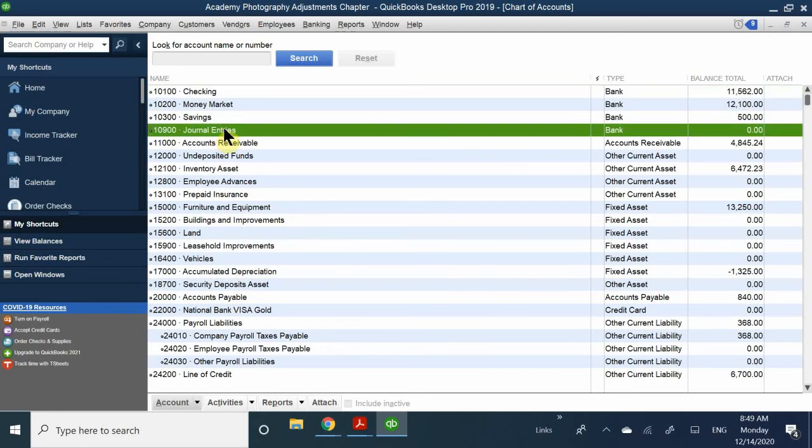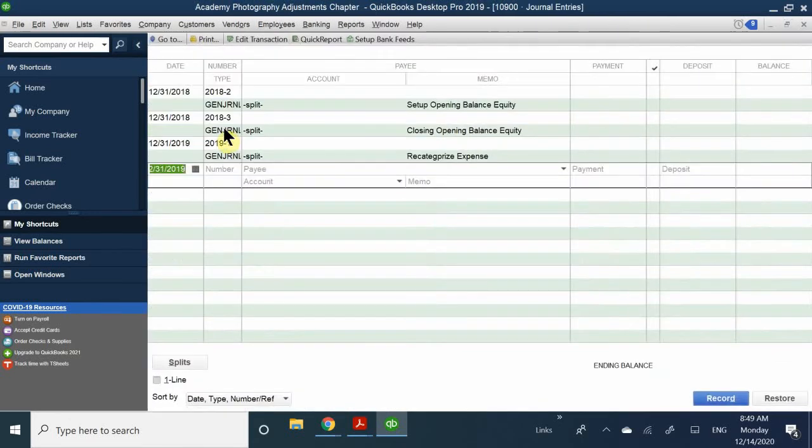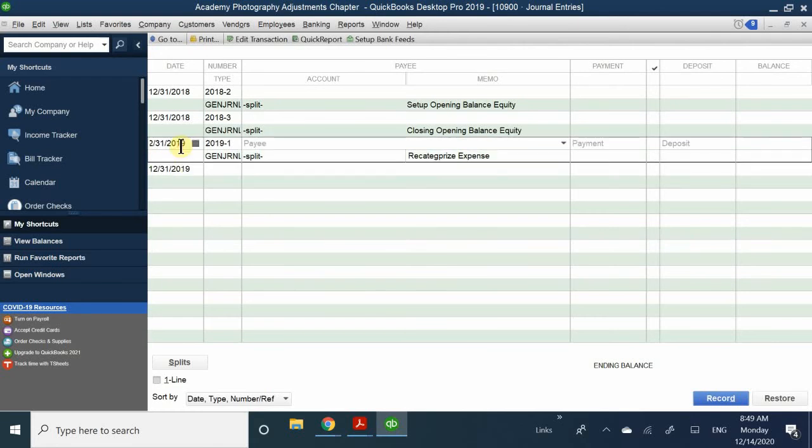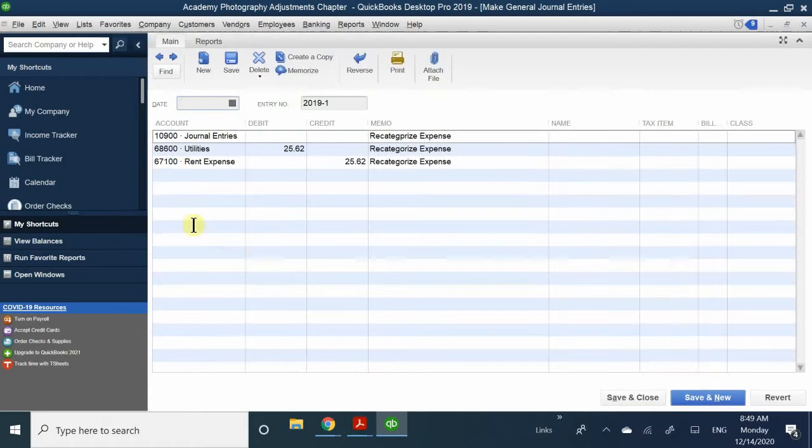It makes more sense there than it does here in just our journal entries itself. But here is our journal entries account, and if I were to open it, here's my register of my last transaction. So again, I have my 2019 one journal entry. Again, it says split, but this is the one I did for 2019. And if I were to click this, it would show me my journal.